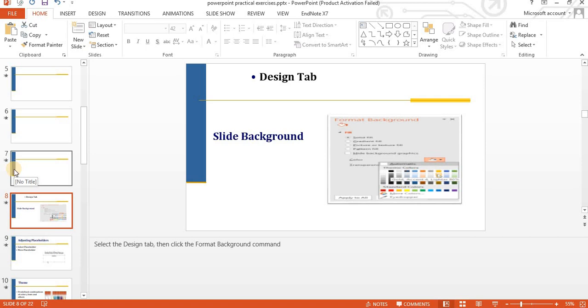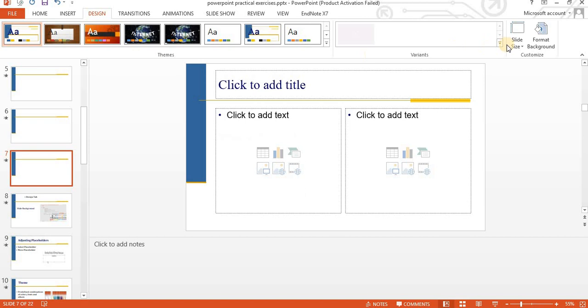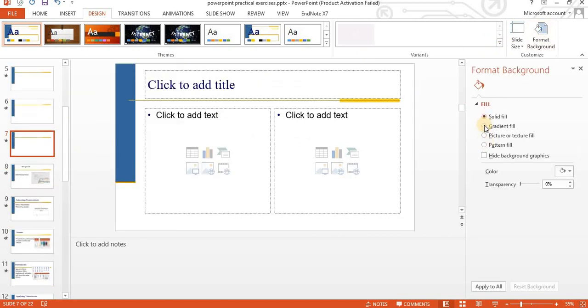Background fill effects are used in slides to enhance their appearance. Users can add pre-formatted background effects that are included with PowerPoint and can add customized effects. For example, coming to this Design tab and the Format Background option, we have four main categories of formatting the background: solid color, gradient fill, picture or texture fill, or pattern fill.